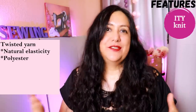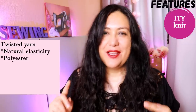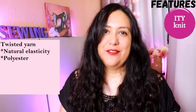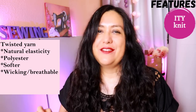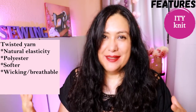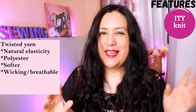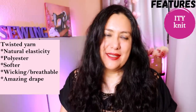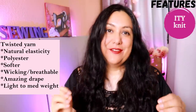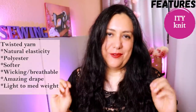And the fibers used for this type of fabric are man-made. It's polyester, but different to other polyester materials that you can find, just because of the way it's woven. It's breathable, so it's not a fabric that will make you really hot in the summer. Some of them can be quite matte when you look at them, so there's no sheen to them, and others have a tiny little bit of sheen. And the drape of this type of fabric is amazing. You can find them in weights ranging from very light to medium. I have found them and touched them and worked with them.